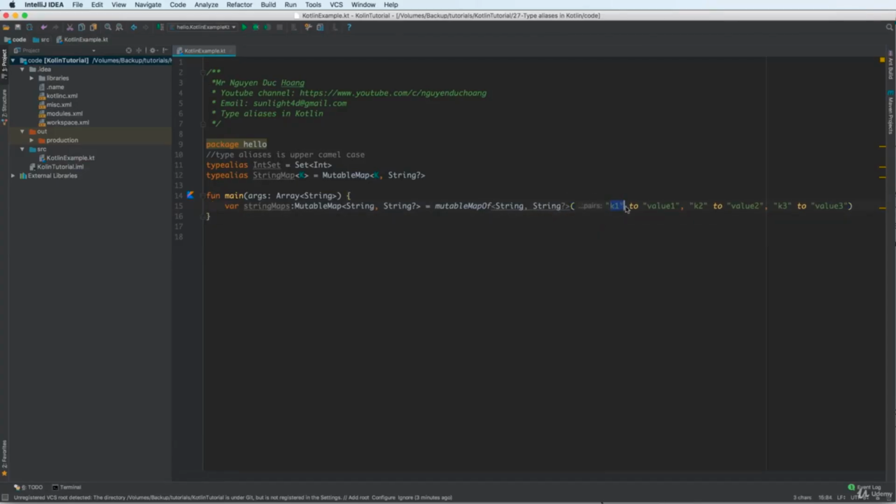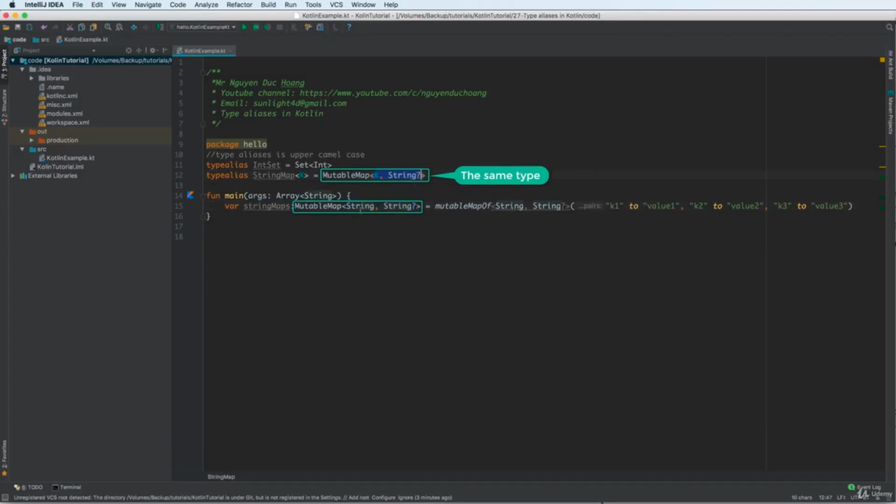And we have some values: key 1 has value 1, key 2 has value 2, and key 3 has value 3, etc. So this string map will set the value for an existing key, and you see that it's the same type.